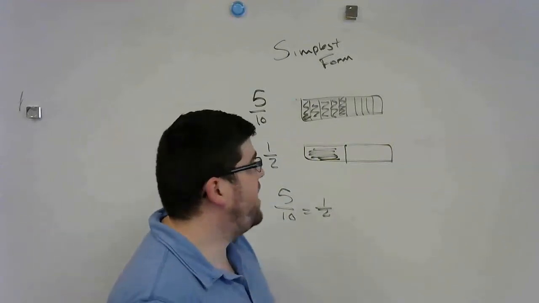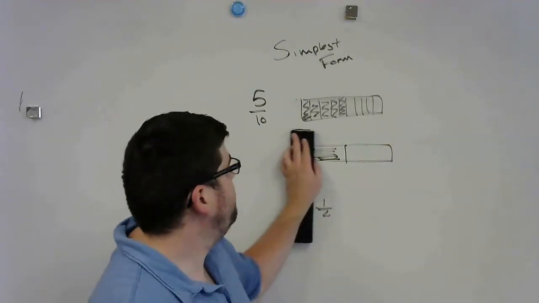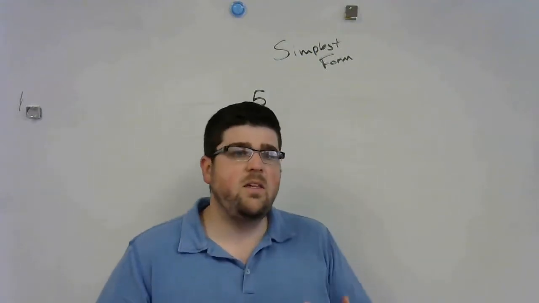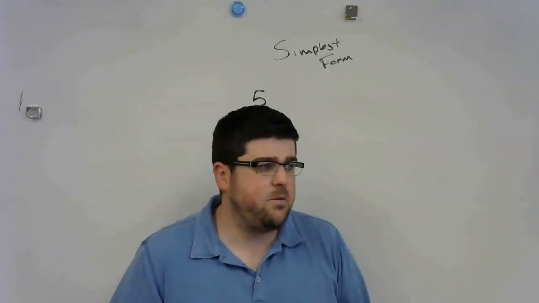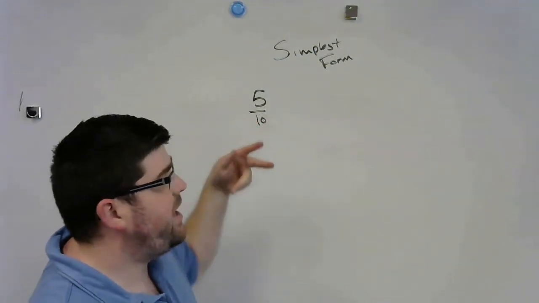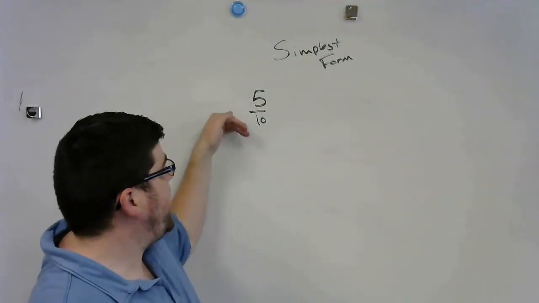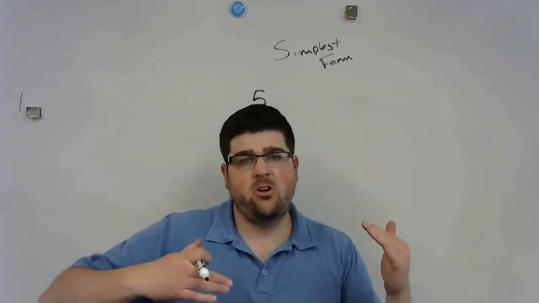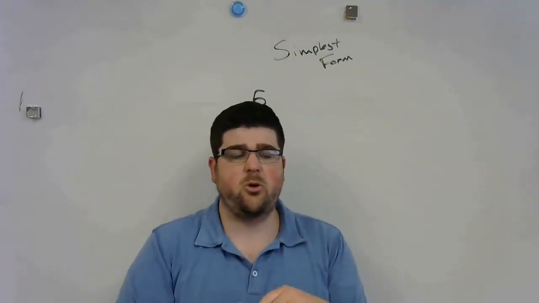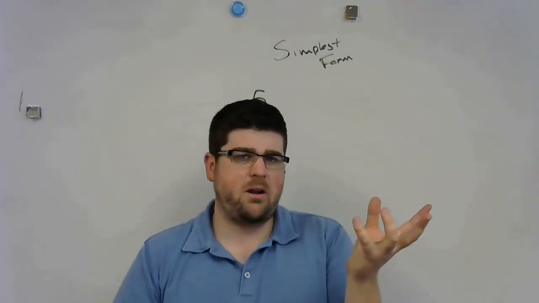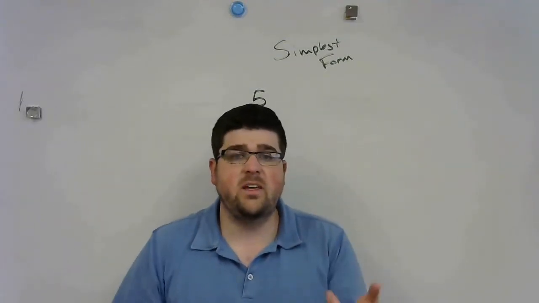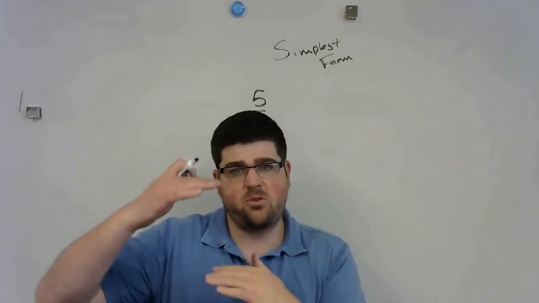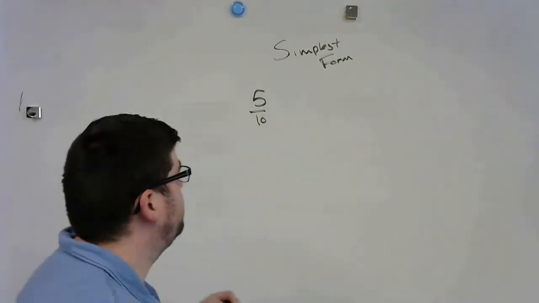So let me show you how we find simplest form. Let's start with this 5/10 example again. The key is that if we're going to simplify it, you can't just deal with either the numerator or the denominator. If you do that, then you're changing the amount of the number because you're going to change a numerator but leave the denominator the same. So the trick with fractions is you have to change both of the numbers to keep the ratio, or the amount that they're worth, the same.